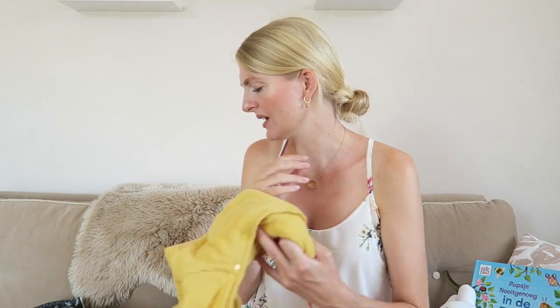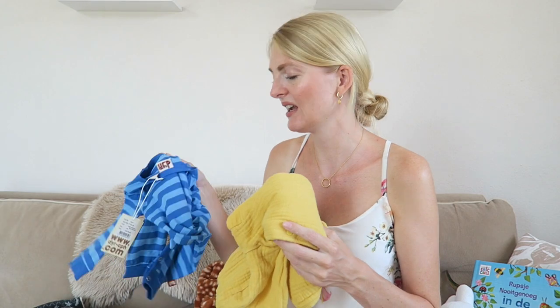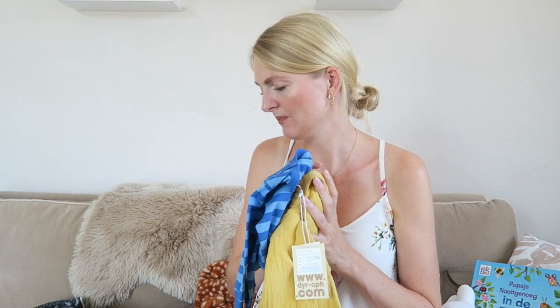So now I'm just going to sort everything out and start washing the stuff. I think I will start with the whites and lighter colors. And then I will put all of the dark colors together, because I'm very scared if I put some colors together that it will all mix together and that it will mess everything up. So I will have a look. I will maybe check Google and see what I can find. I think the best way is just to put the whites, beigey colors, and then the darker tones together. And obviously I have some brighter things, so maybe I will put them in a hand wash. I don't know. Yeah, I will have a look.